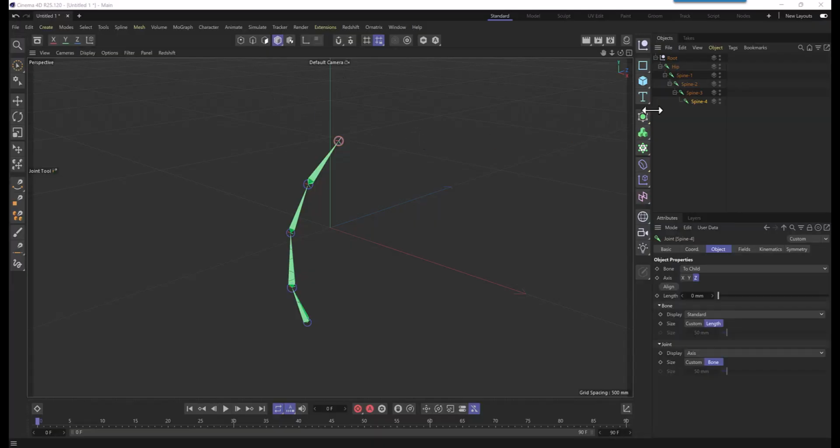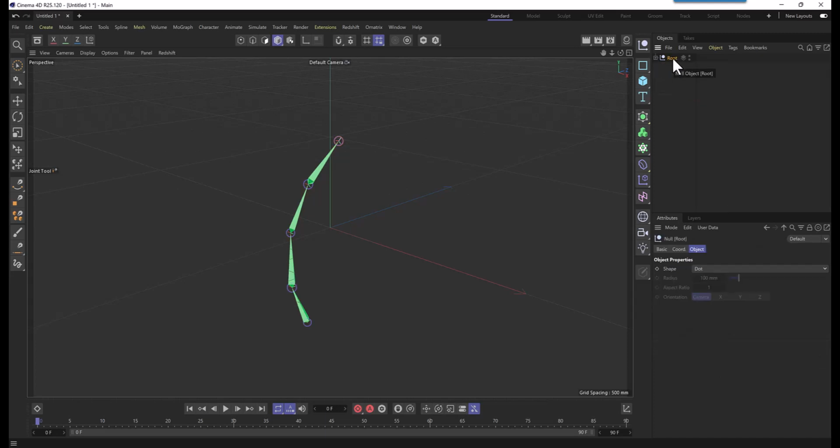With this done, I'm going to create a duplicate of this character rig, albeit a simple one. I'm going to call this Source.